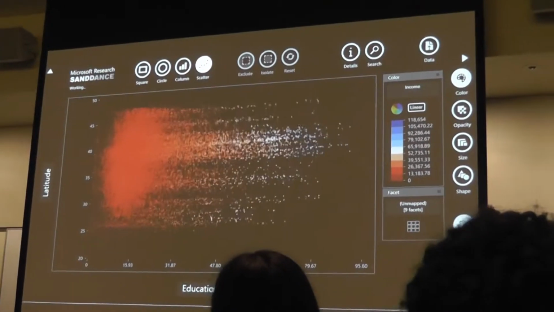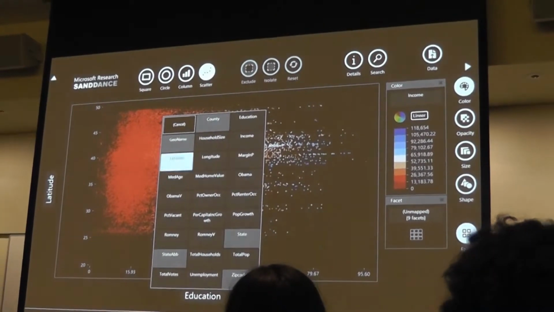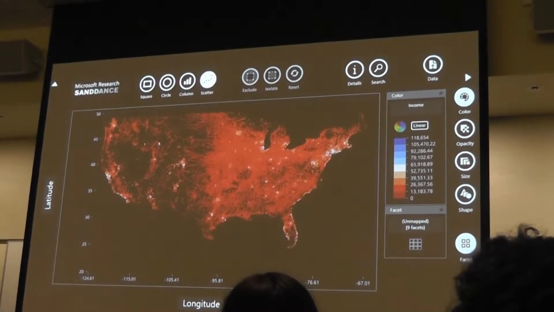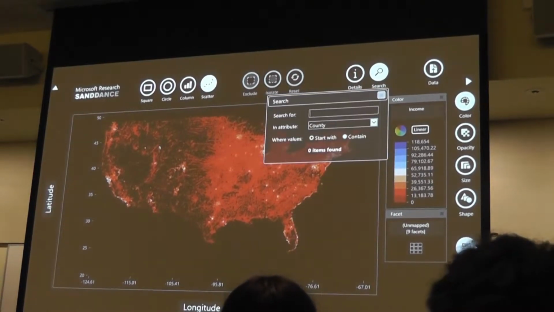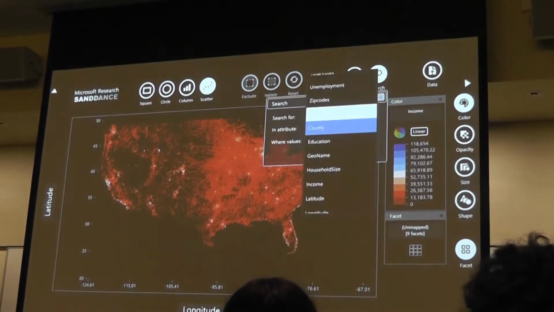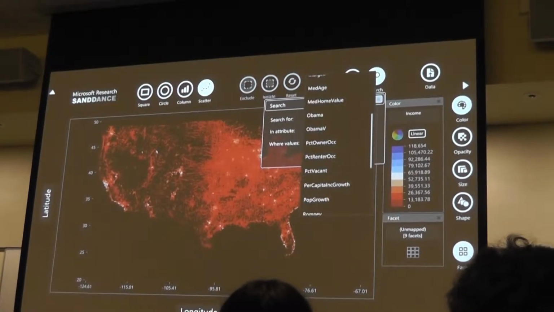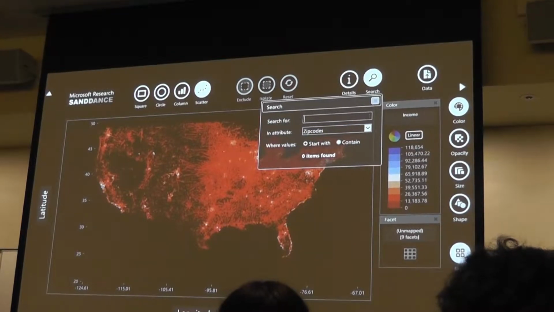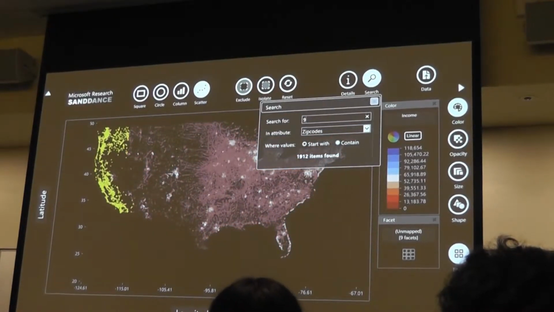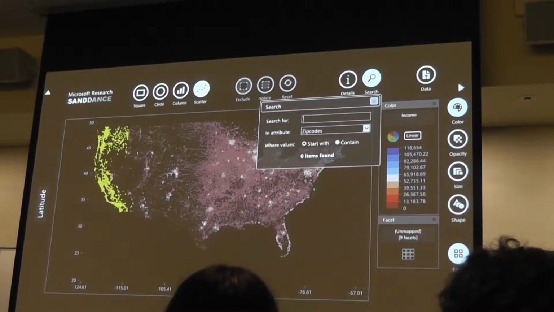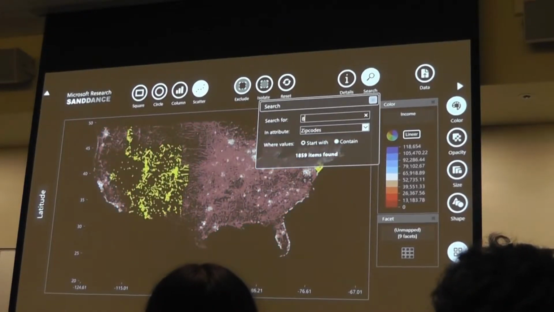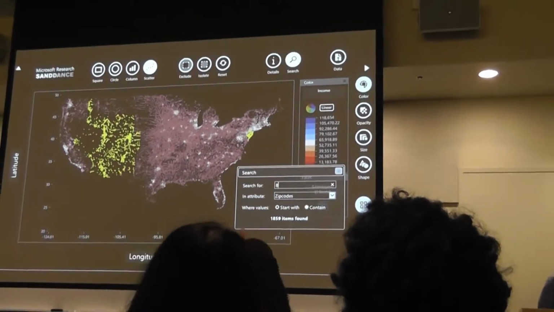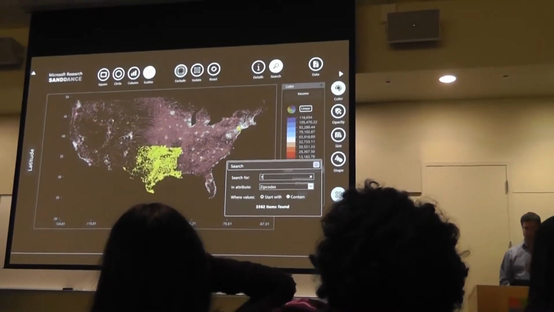Let's switch back to longitude versus latitude here. Does anybody know how these zip codes are laid out in the United States? Zeros. Yeah, so let's actually look for the zip codes here. If I hit a 9, we're going to hit all the zip codes that start with 9. And if I hit an 8, we get all the zip codes that start with 8. Actually, I'm going to move this down here. And if we hit a 7, we have all the zip codes that start with 7.